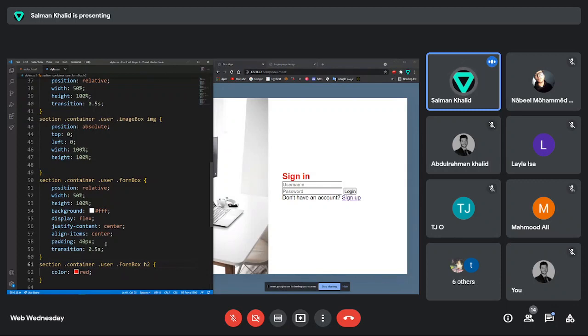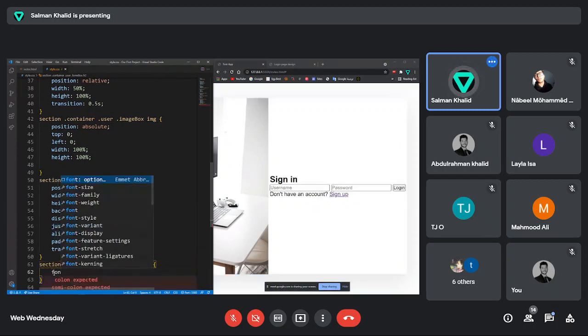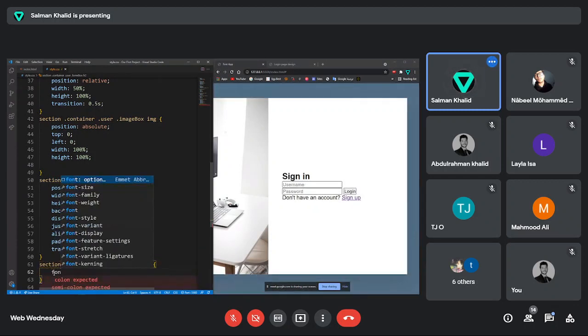You will see it later on, but this is the ancestors for H2. Okay, so I don't want it read now. I'm just putting an example of how it works. So I want the font size to be bigger or smaller, I think, font size.